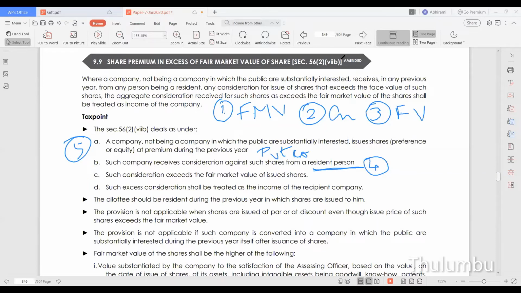So first என்ன பார்க்கணும்னா fair market value. அதாவது ஒரு ஷேரை வெளிய மார்க்கெட்ல என்ன ரேட், ஃபேர் மார்க்கெட் வேல்யூ. Check the consideration amount, check the face value. FV வந்து face value, say 10 ரூபா ஷேர் அந்த மாதிரி. Fourth one is resident, அதாவது அந்த consideration for shares is received from a resident person. அந்த கம்பெனி வந்து should be a private company. The company should be a private company.